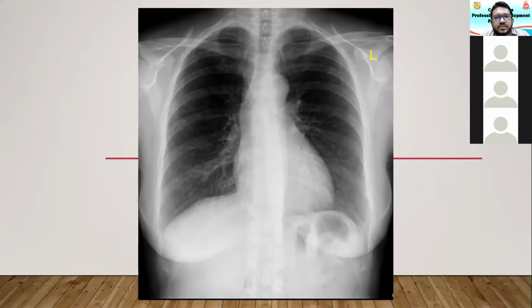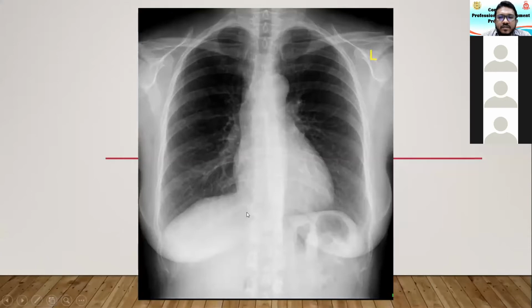So this is just to show what a normal X-ray looks like. This is a PA view. You can see in the center the trachea and the mediastinum. Then on both sides you have the lungs, and then the bone and the soft tissues around them. And make sure that you identify whether it's a female or a male patient, because overhanging breast shadows might give a false alarm that you might be dealing with a small pathology in the lower zones.